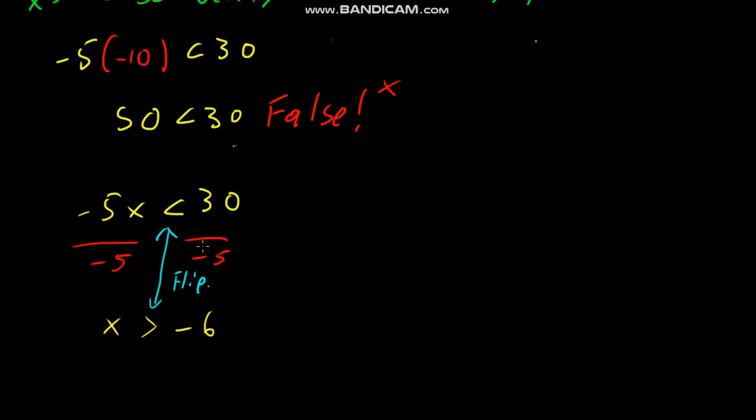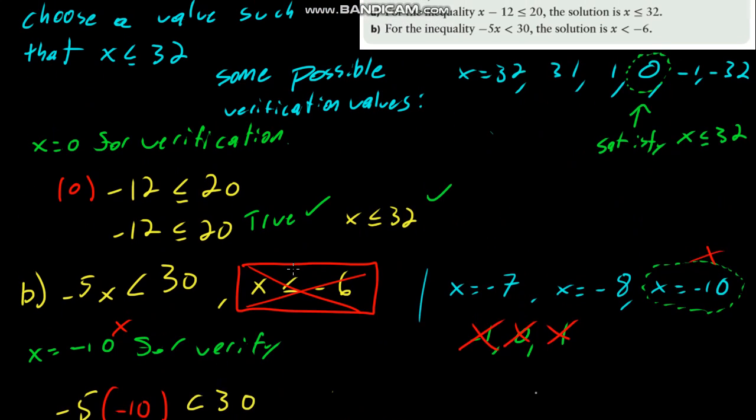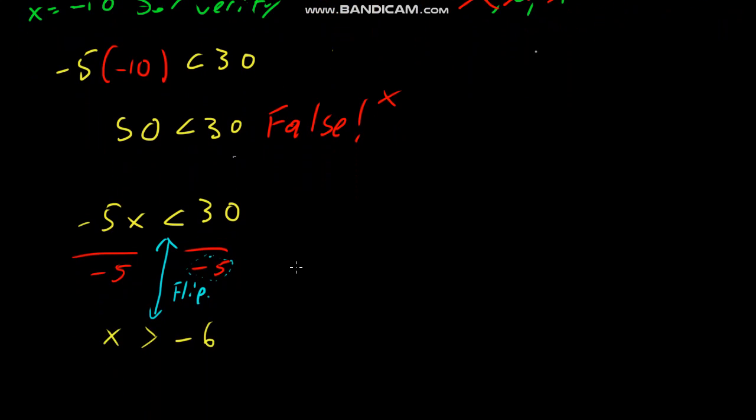We have to flip our inequality sign because we are dividing by this negative value, or multiplying by a negative value. Now in this case, if we have our answer here, we can certainly go ahead and verify it if we'd like to, but we should be pretty comfortable with our verification process, and I think I'll leave it to you, if you're going to verify this new solution, that it would work.